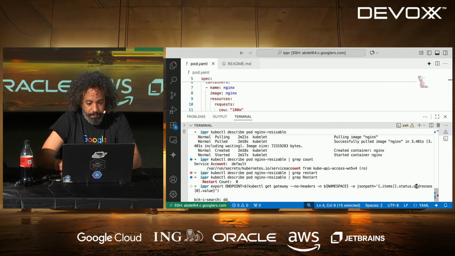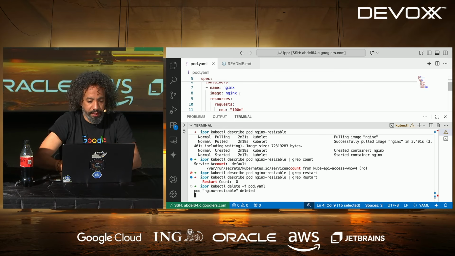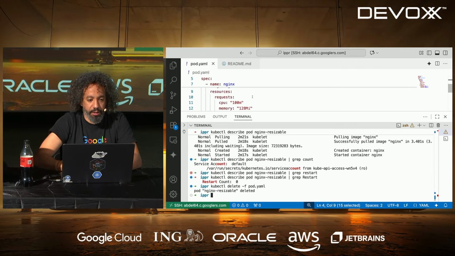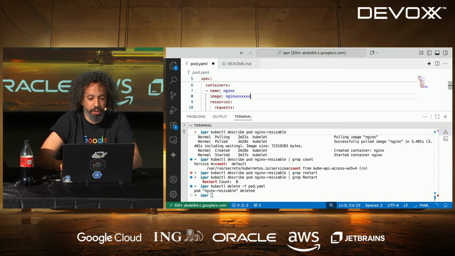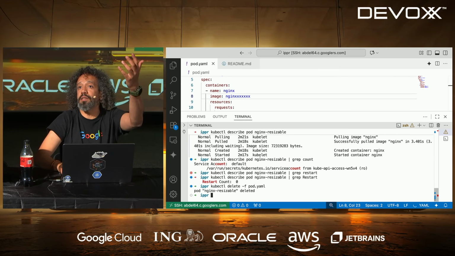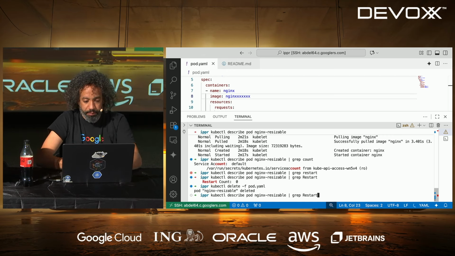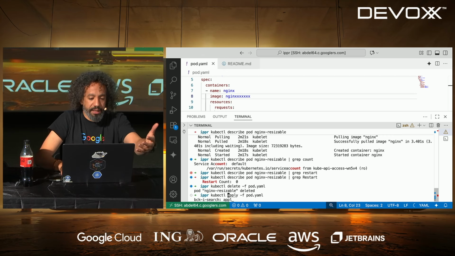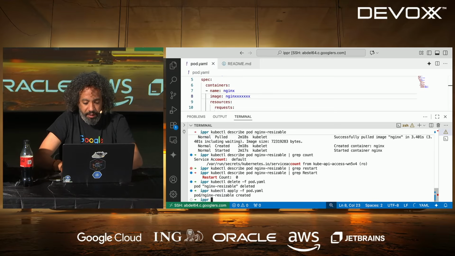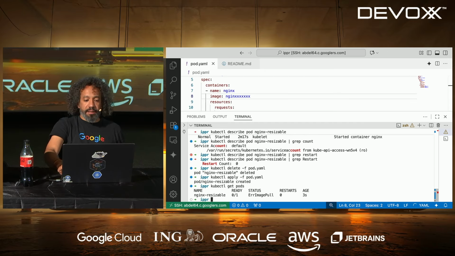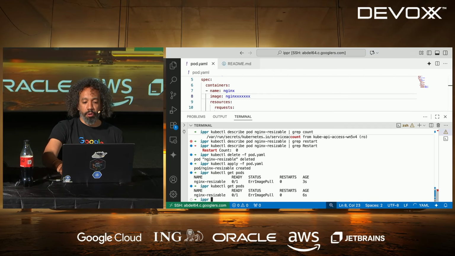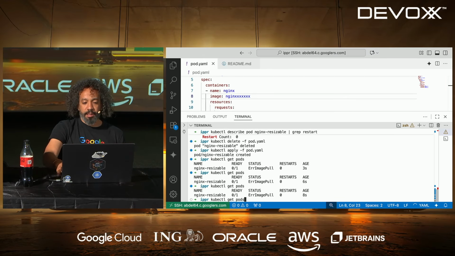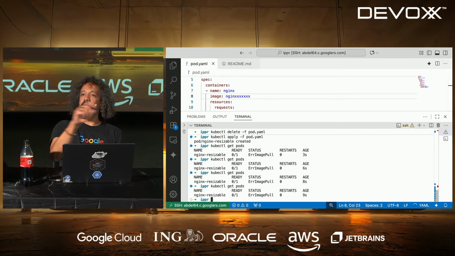Let me do this. If I delete this pod, and then I go here and screw up this image name, so I'm just going to put a dummy image name. Well, this is not really an example, because in this case it's not even going to be created. But basically, because that image doesn't exist, it will error with image pull. It will try multiple times, and at some point it will just stop and give me crash loop feedback, whatever that error is. Make sense?